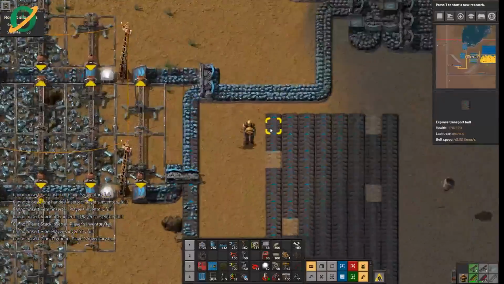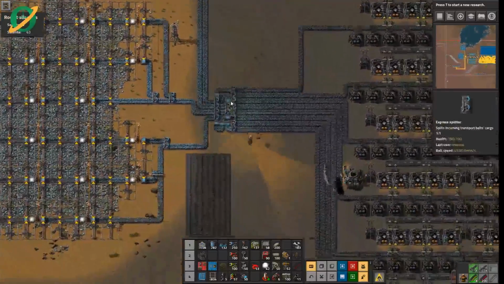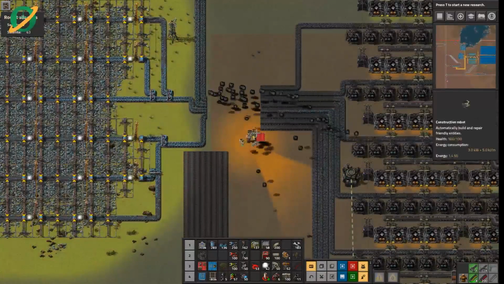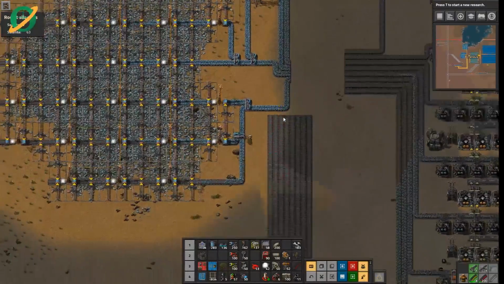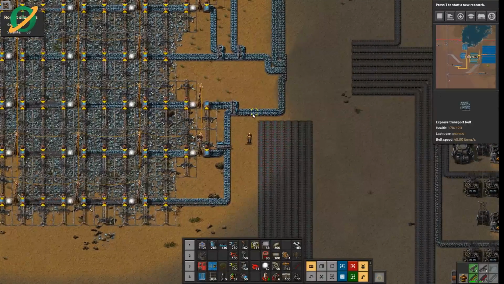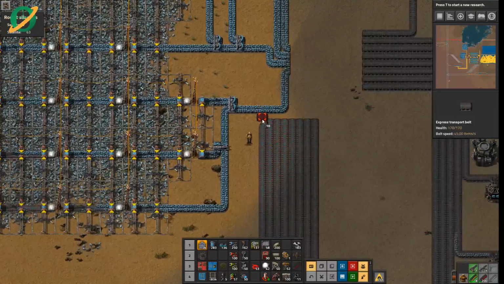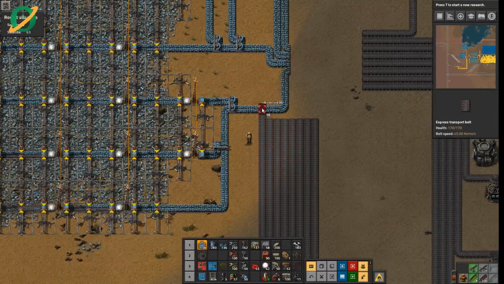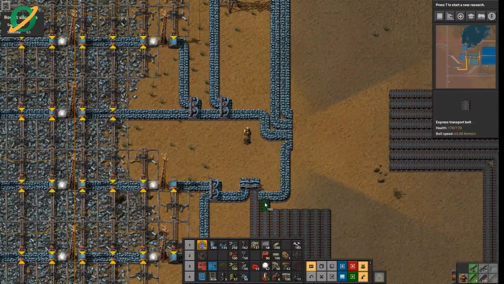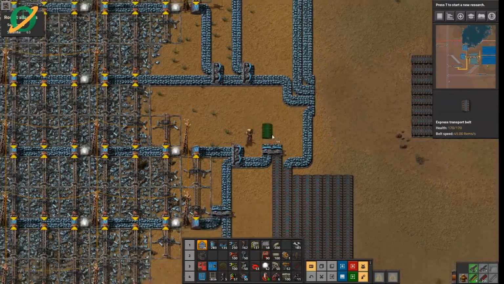Alright, so my plan here. These four, we've only got four lanes coming in here, so let's first off kill this. What I want to do is merge these ones in. Yep, so okay, these two are going to merge there. This one is going to merge.